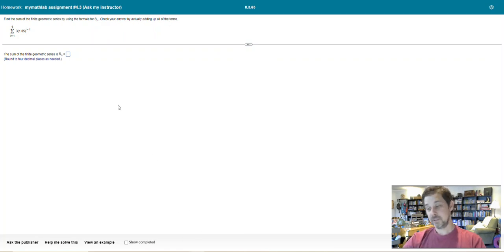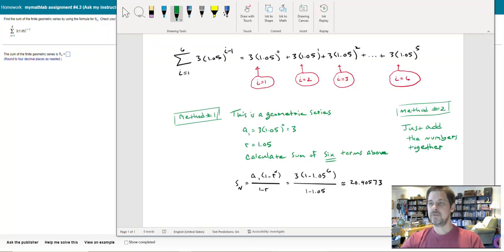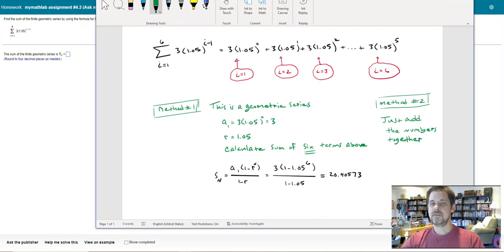Here's how I would go about it. So what you see here is this just copied down, and what I do to express this kind of thing, this is called summation notation. I start with this number here, for i. Notice there's an i here in this formula, there's a 3, there's a 1.05, but there's an i and I count from 1 up to 6 in the i.